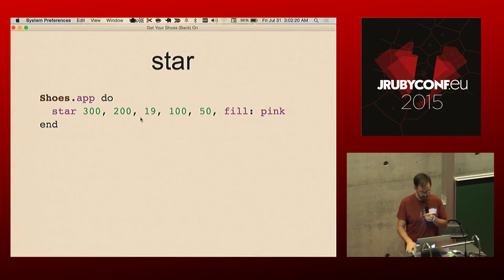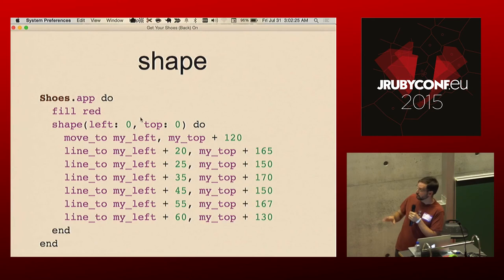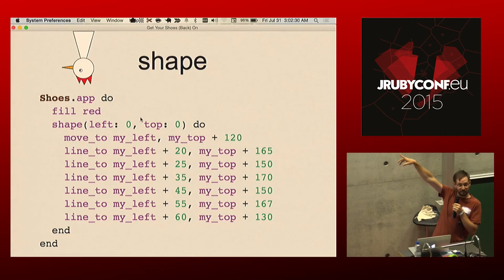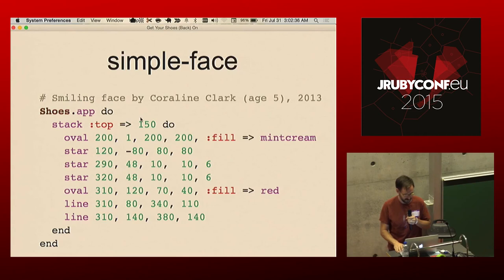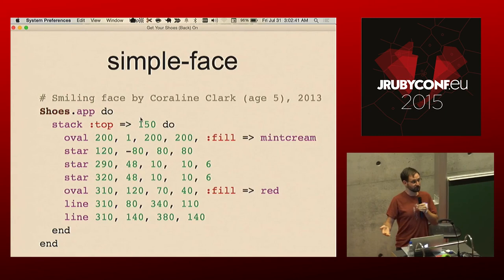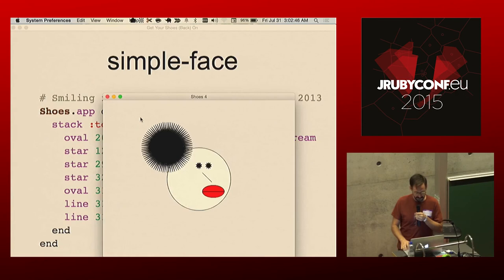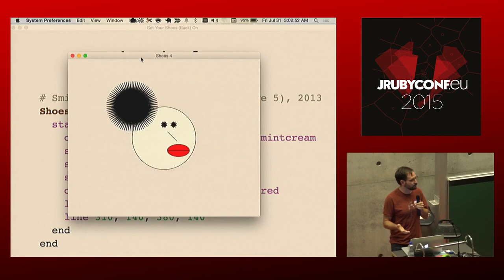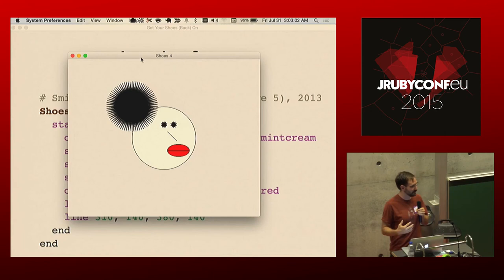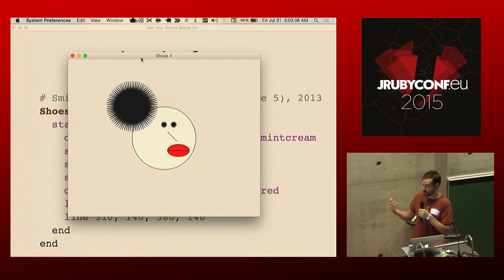This is also a good point for beginning programmers or with children: these coordinates are a really powerful way to talk about math. The positioning of where things are, the relative size of elements — looking at it interactively and changing those numbers and watching how things work is a great way to do some really basic arithmetic and make it very tactile. We've got ovals, we've got stars, we've even got arbitrary shapes. My daughter's first open source contribution was a sample application that we did together, where we sat down and said we want to draw a face — how do we decompose this problem into separate steps?